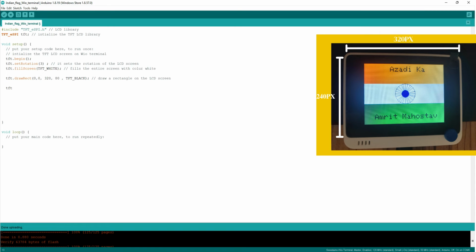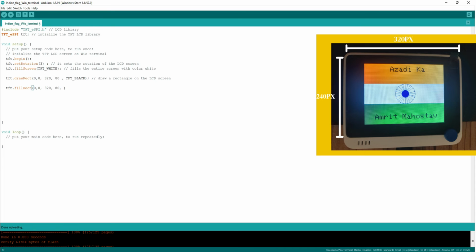tft.fillRect. Please include the coordinates 0, 0, 320, 80, and then also mention what color you want to use in order to fill the rectangle you have just created.